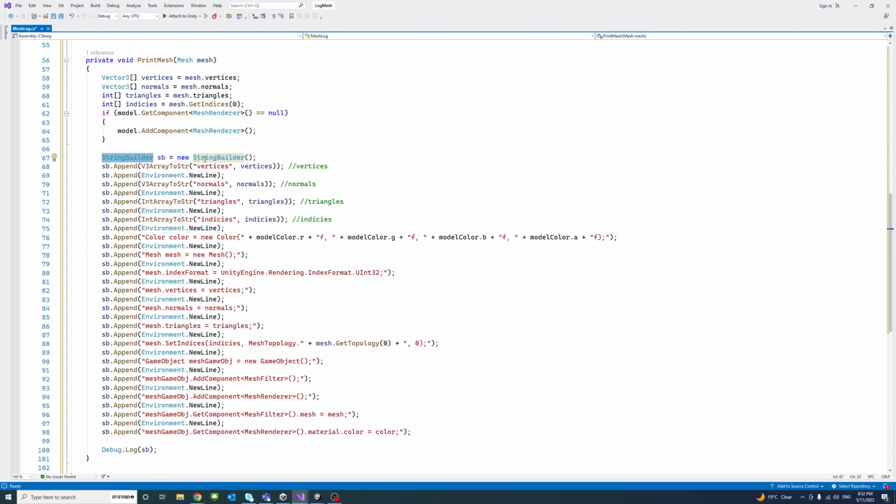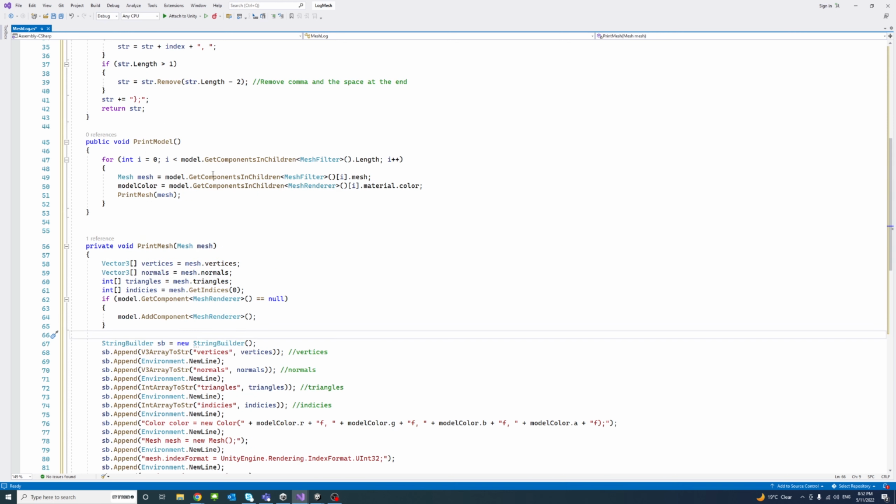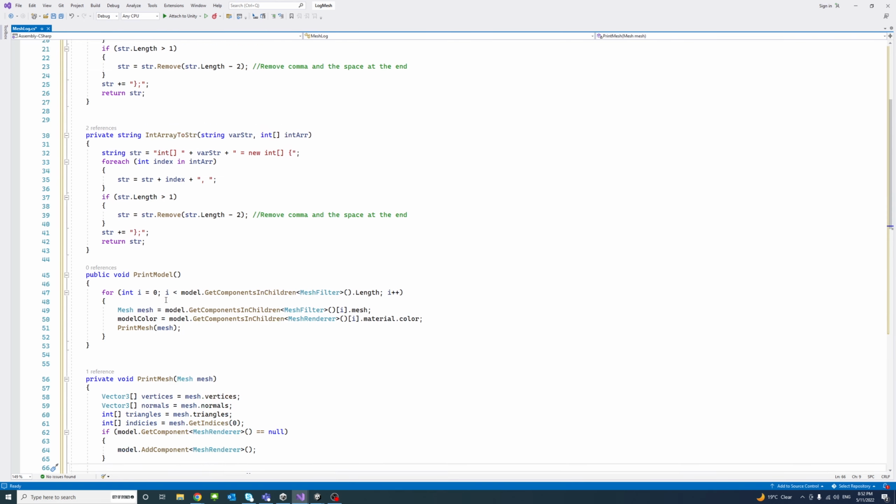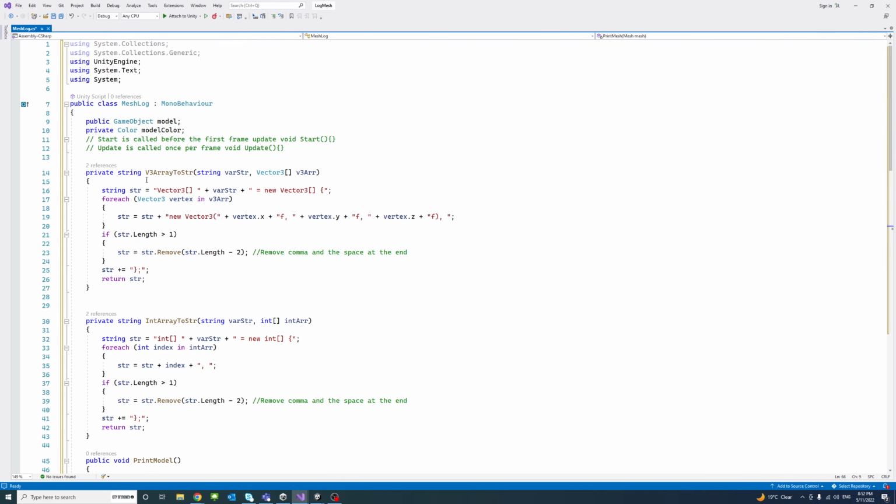Okay, so we created it by assigning a new string builder, and then we append to it the vertices. This is using the method we have, v3 to string array.